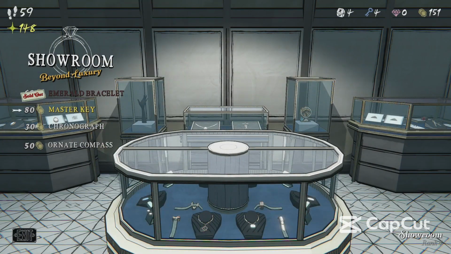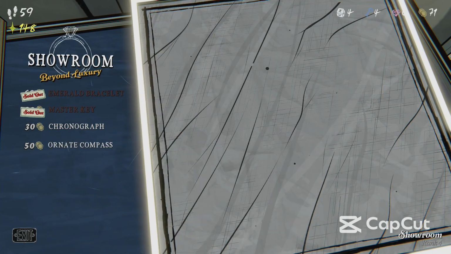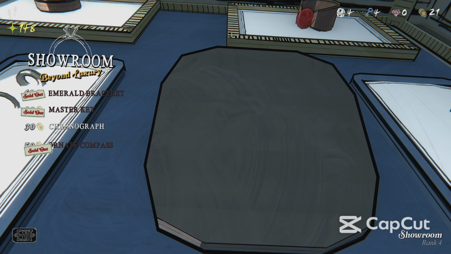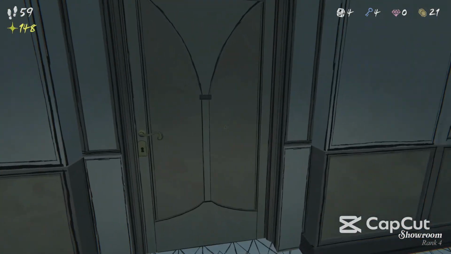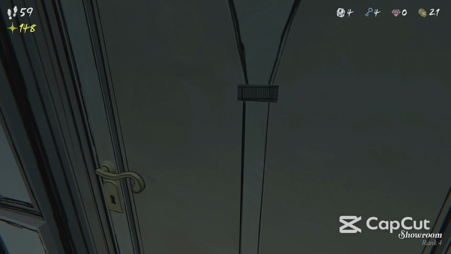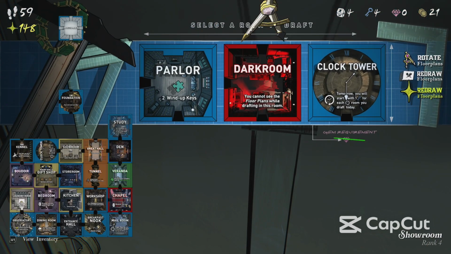I purchase the Emerald Bracelet. The Emerald Bracelet means that I won't have to pay any gems for any rooms. I purchased the Master Key, which is just like it sounds. It's a key that works on any door except for security doors. And the last thing I buy is the Drafting Compass. What the Drafting Compass does is it allows you to rotate a floor plan however way you want it, but only the first 3.